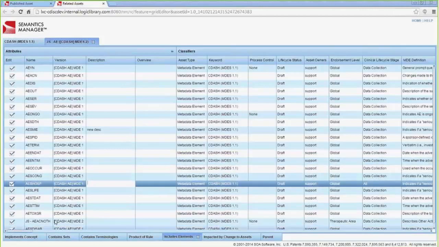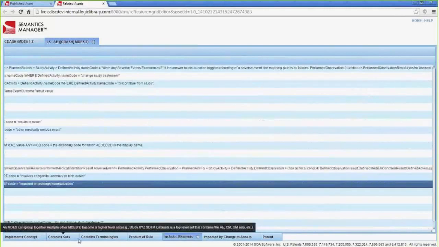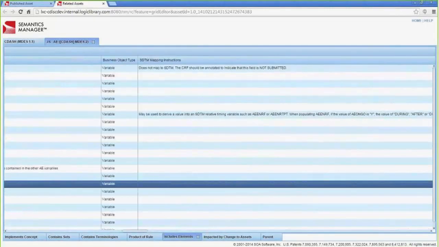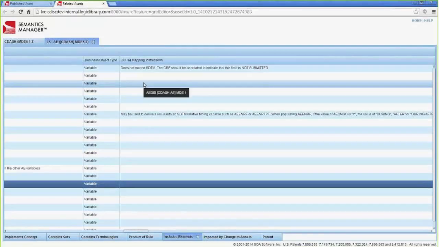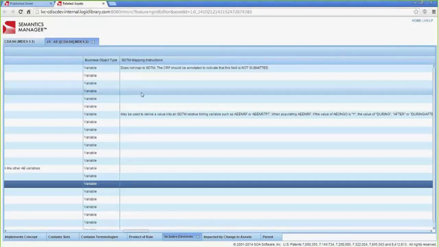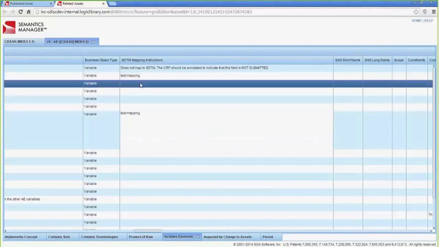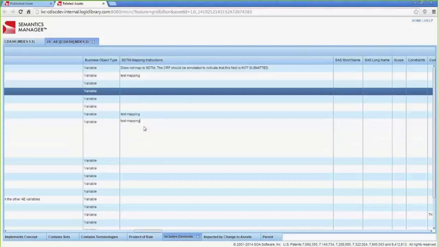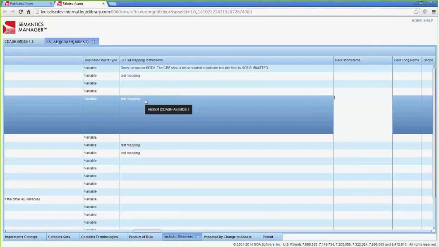We can also do things that you would be able to do in spreadsheets, like copying and pasting values across rows. Let's just take a basic text field here as an example. If I hover over, we can see which asset we're on. This one is AE action. This one is AE disability. And you can keep going down. But let's just show test mapping as an example. We can take that value, copy it using Control-C, and then paste it down into other rows if we want to do that. So it's very much like using Excel or any other type of spreadsheet in this case.